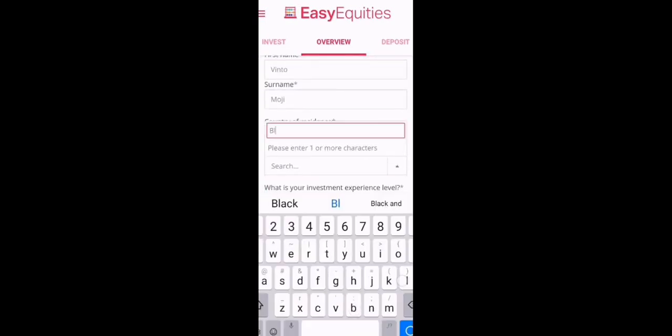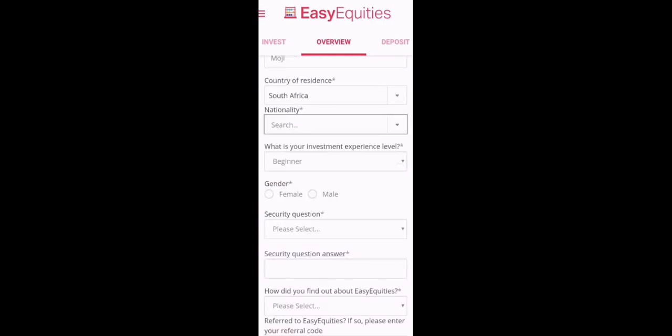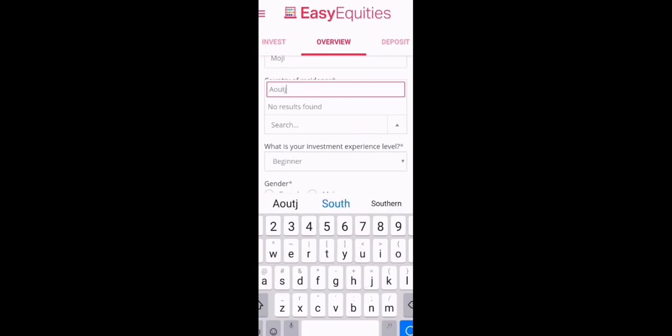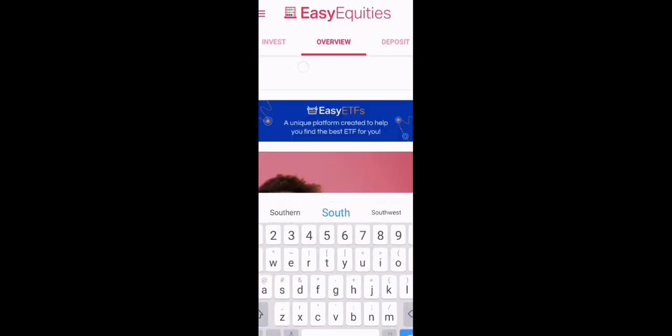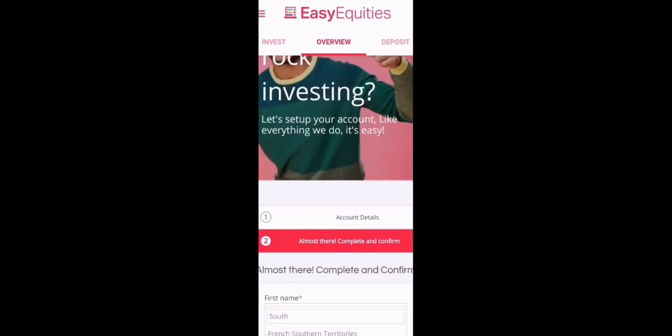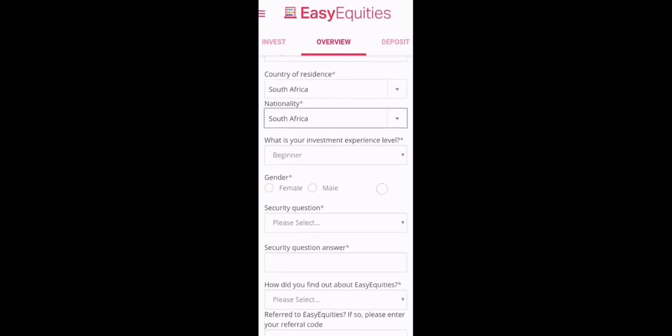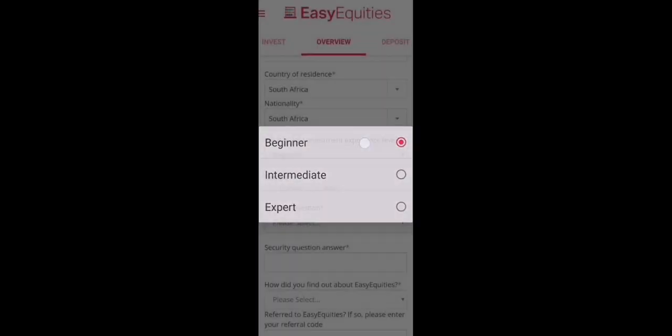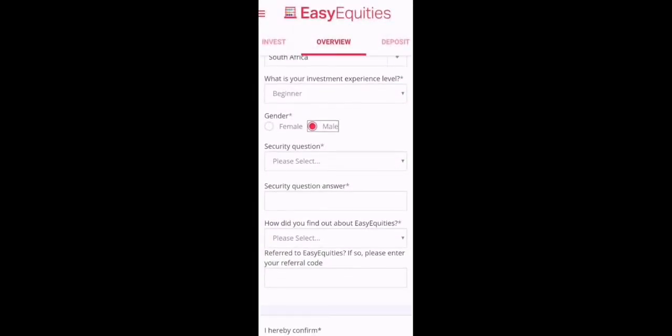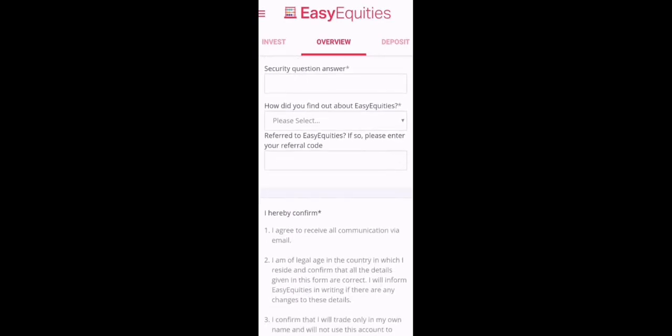I thought they were asking for skin color, but they're asking for the country. So nationality, you go again, South Africa. And then it'll go to the level of experience, beginner. And then you choose your gender, definitely a male.